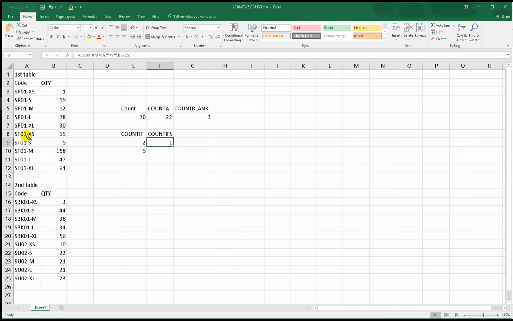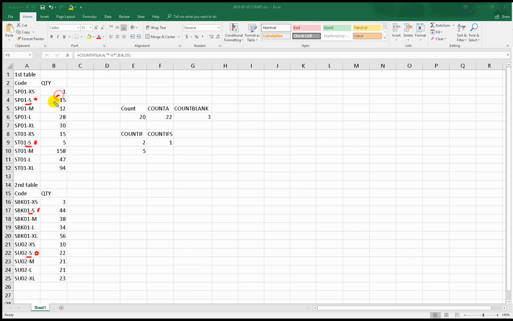Let's find the dash S: this cell, this cell, this cell, and this cell. See, dash S, dash S, dash S, dash S. Then in the B column, which one has the 15 value?